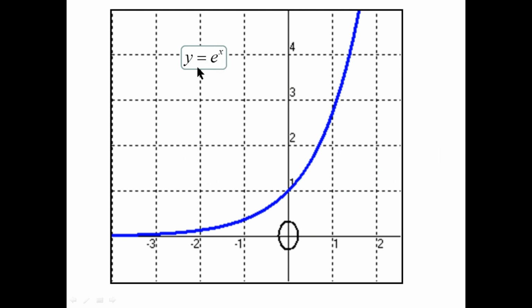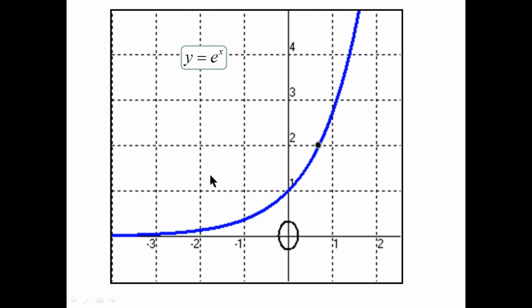Let's take a look at this y equals e to the x and see if we can find something special about it. If we pick this point, we note that its y value is 1. We know it's 1 because x is 0 and anything to the 0 is 1. And if we draw the tangent to the curve at that point, and measure the slope of the tangent, we can see that you start from this point, rise 1, run 1. The slope of the tangent to the curve at the point when the y value is 1, the slope is 1.